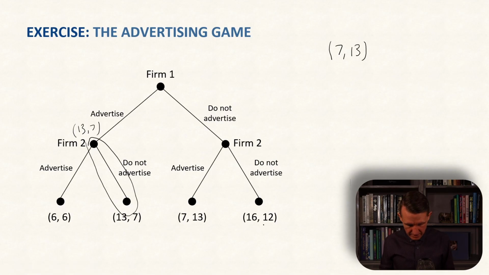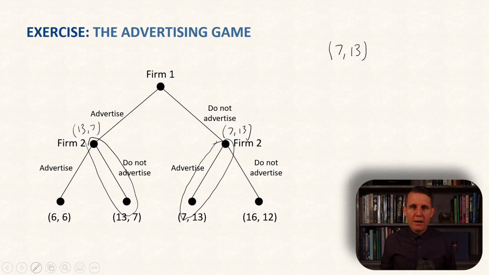Now I'm going to solve the second subgame over here. Firm 2, do I not advertise or do I advertise? Well, advertising gives me a payoff of 13 instead of 12, so clearly I'm going to select that. That becomes my subgame perfect equilibria for that game, and the outcome is 7, 13. Now I solve this subgame for firm 1 by using the back propagated values. Does firm 1 prefer to receive a payoff of 13 for advertising or 7 for not advertising? Clearly they're going to advertise and get a higher payoff. So this becomes our equilibria, and the outcome of the game is 13-7.